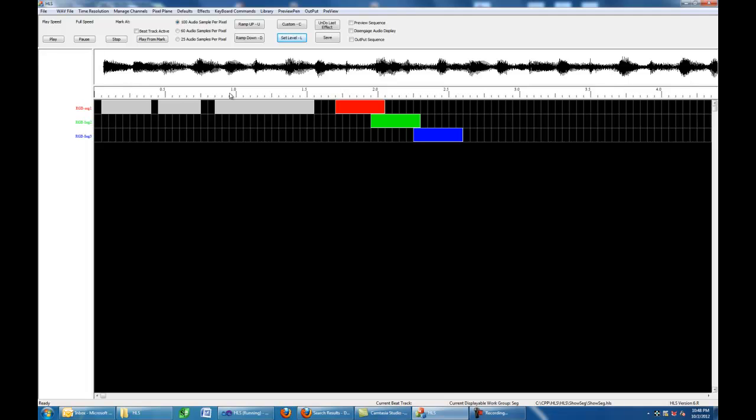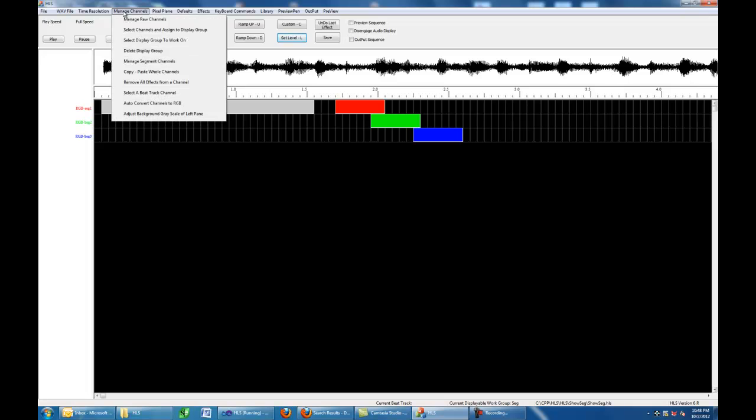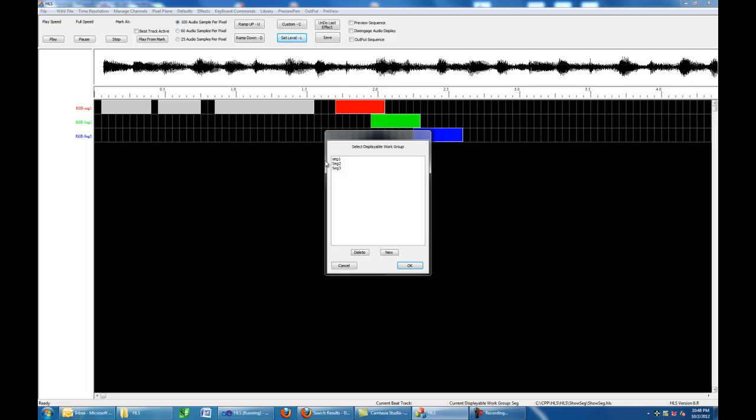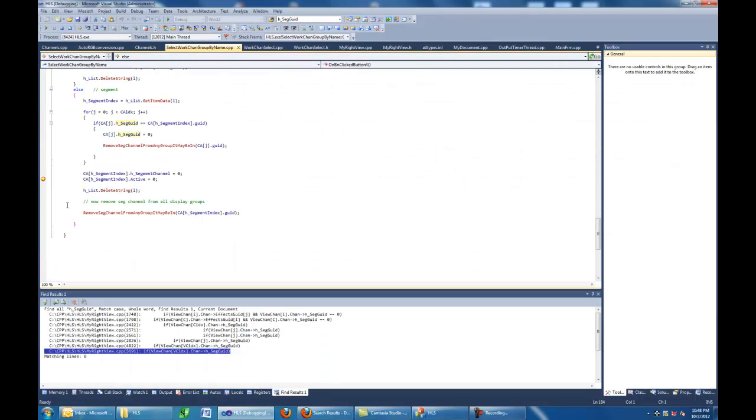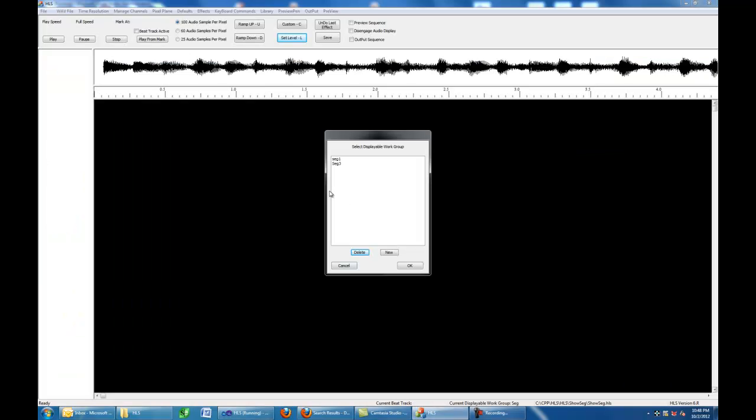Now, here's the other thing. Once they're assigned to a segment, you cannot assign them to another segment. So this segment has all 10. If you want to delete that segment, very simply, come up to the top, do a segment channel, and if we highlight number 3 and do a delete, oh, my break code. You saw debugging here. It's gone. So I just deleted segment 3.